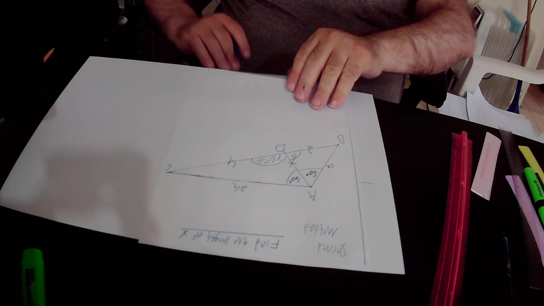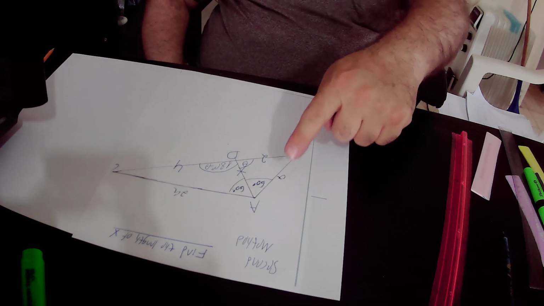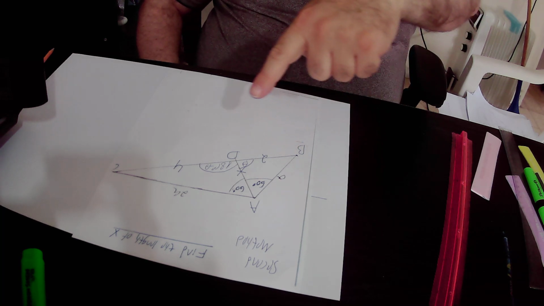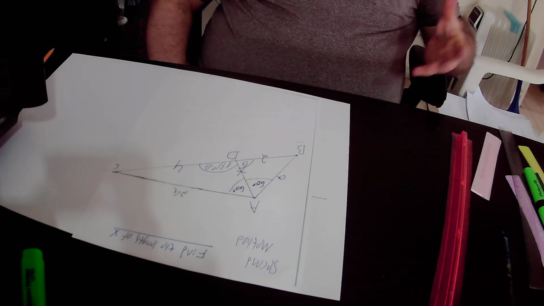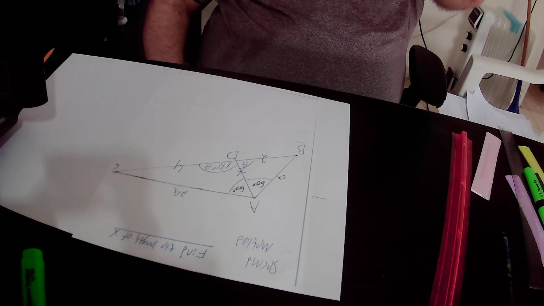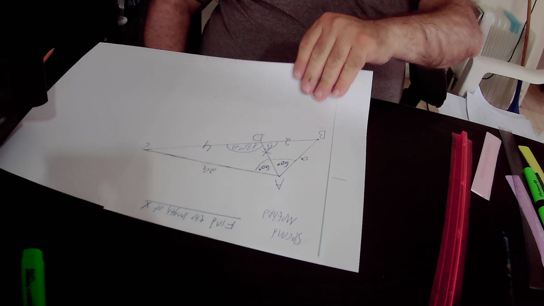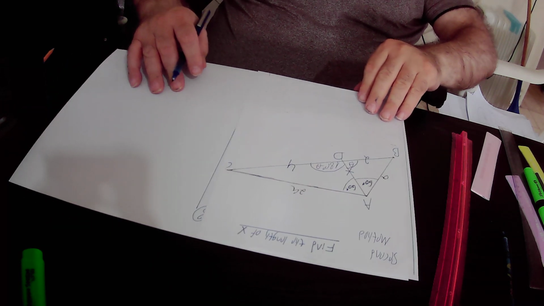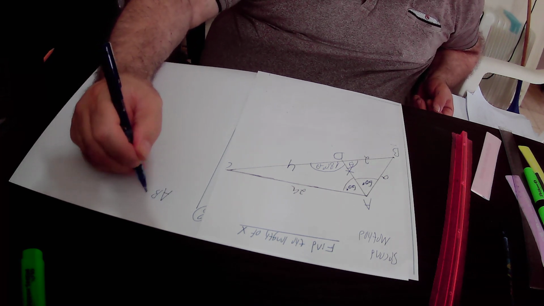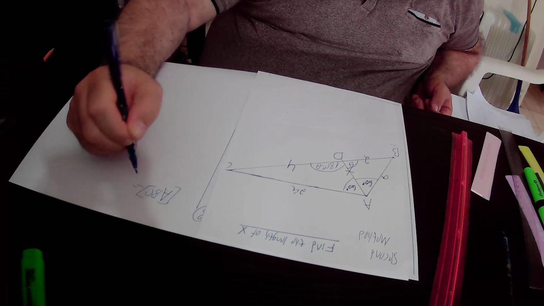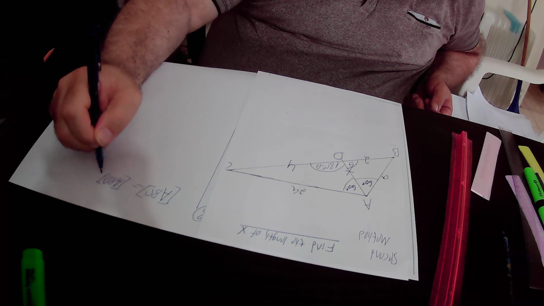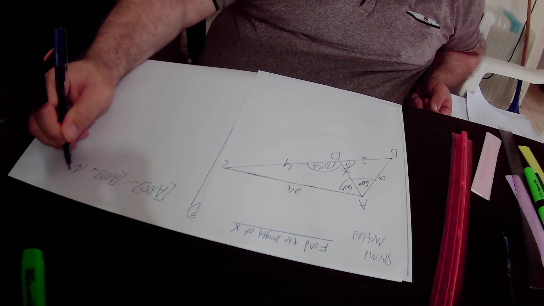In the drawing, it is very easy to see that the area of triangle ABC, the big triangle, is equal to the area of triangle ABD plus the area of triangle ADC. Triangle ABC consists of two triangles, and the sum of the areas of the two small triangles is equal to the area of the big triangle, triangle ABC. So I'll write it down. We actually found out, according to the drawing, that the area of the big triangle, triangle ABC, is equal to the area of the small triangle, triangle ABD, plus the area of the other small triangle, triangle ADC. Okay?